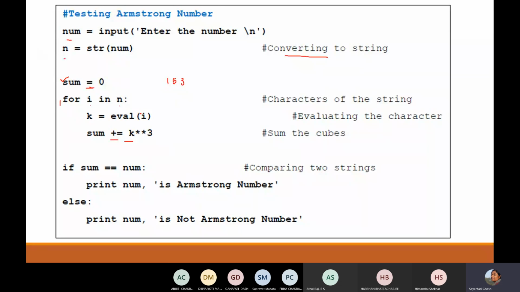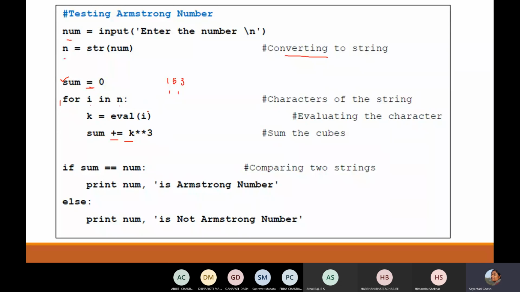Now here I evaluate them one by one. In the first step, the first digit of this string is taken, and then it is cubed and added to whatever the previous value of sum was. So now it is 1 cube, that is 1. Again for i equal to 2, it runs and the second digit is taken, evaluated, cubed and summed with the previous value of sum.